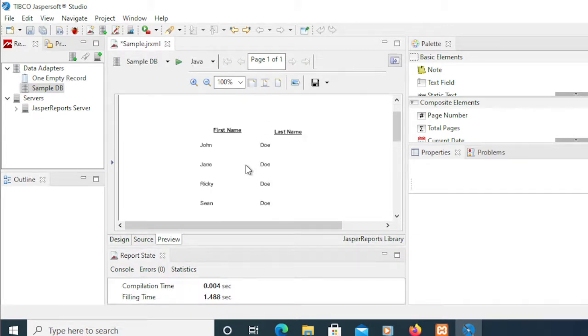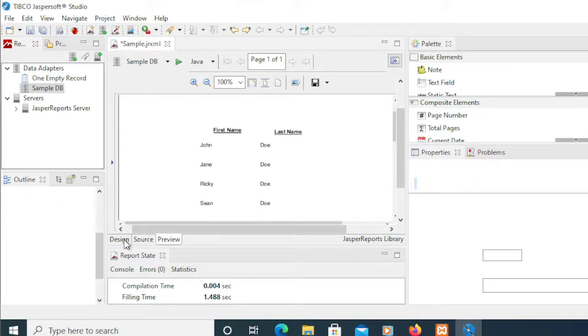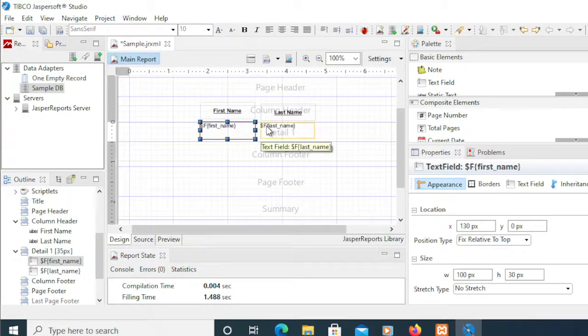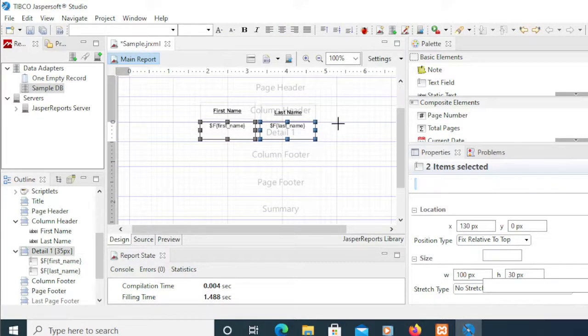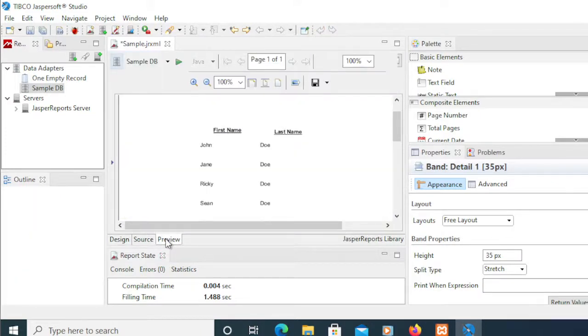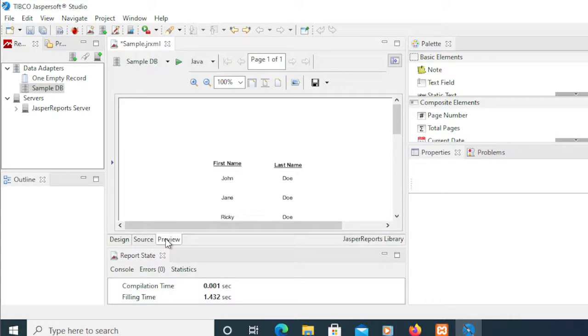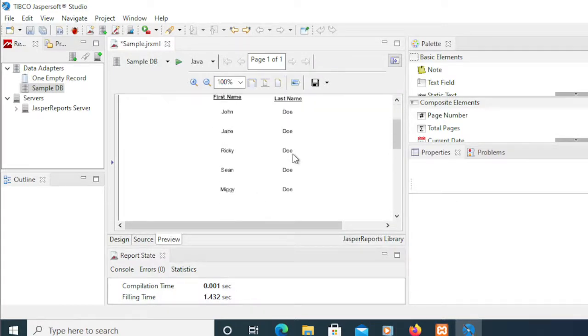Oh, it's not center. So we need to center the content. So design. Also these two here, we need to center the value. Okay, so this is center. Let's try. And there you go. Cool.